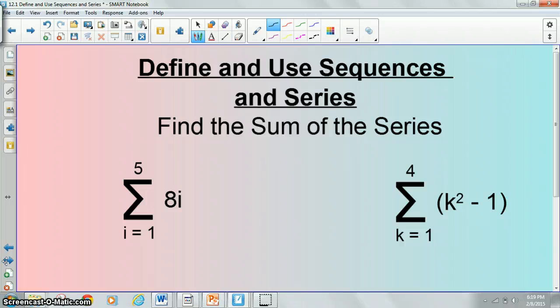Finding the sum of the series, here you plug in 1, and you go up until you have plugged in 5. So you plug in 1, and you get 8. Not comma, it should be plus. Because it's a series. Summation notation, we're always talking about series. So we're always talking about adding them together. So I plugged in 1, then you plug in 2, and you get 16. Then you plug in 3, and you get 24. Then you plug in 4, and you get 32. Then you plug in 5, and you get 40. I believe that's 120.